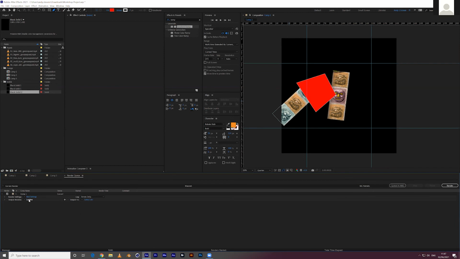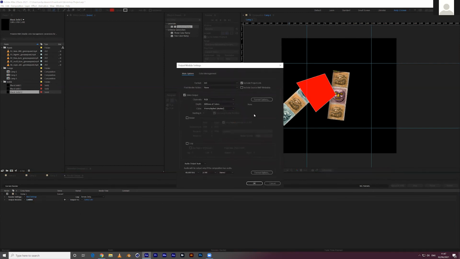If you left click on this Lossless, you'll get a window coming up, and this is where you tell it what kind of file you want to export. Now using the render queue, you don't have MP4 or H.264 or any of those kinds of codecs to use. You can export a PNG sequence.